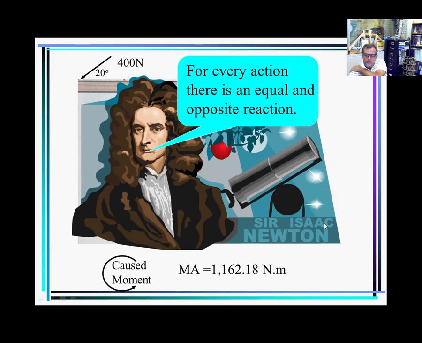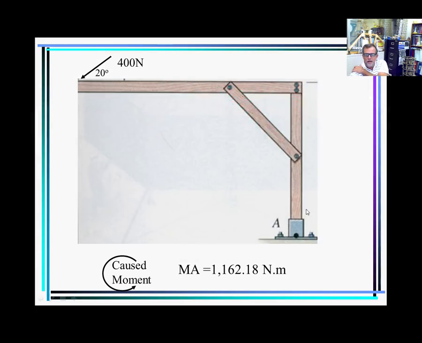So this is like the action and reaction, right? The third law. For every action there is an equal and opposite reaction. So basically the moment produced by that force is the one that we calculated. But why doesn't this thing fall, sink, rotate? Because there is something here that prevents that from happening. And I'm going to show you just a couple of things here. It's real life, but you have to start wrapping your mind around those things.